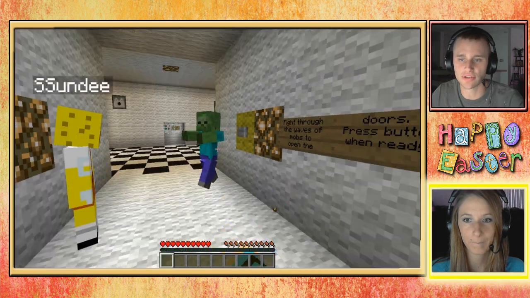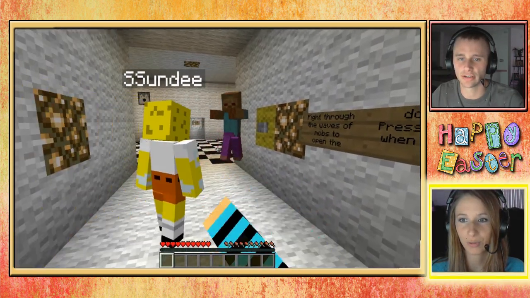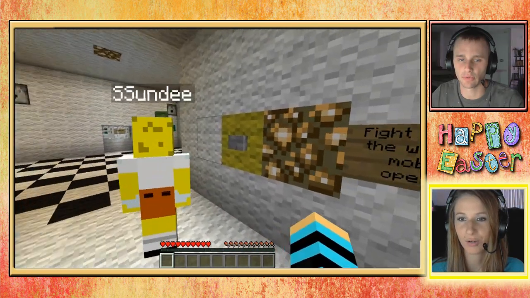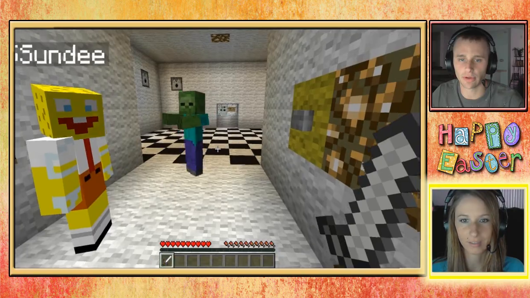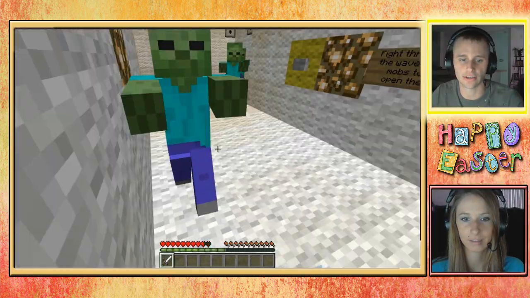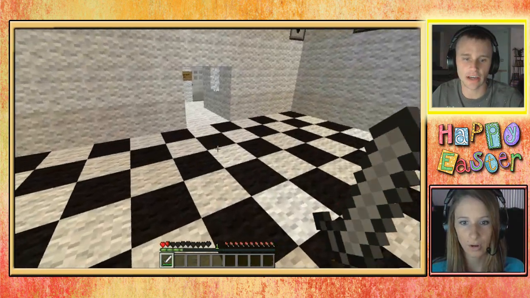Okay, from here, we fight waves of mobs to open the door. Press button. Fight through the waves of mobs. Okay, yeah, I can't read while killing a zombie. Okay. I got one. Okay, what happened when I press that? Oh my god. Did you get your sword? I did. Okay, the doors are open. Run. Don't die, run.